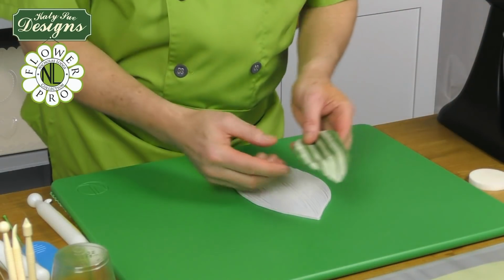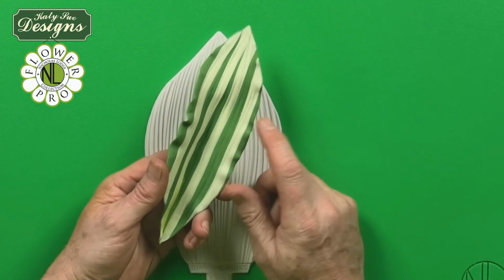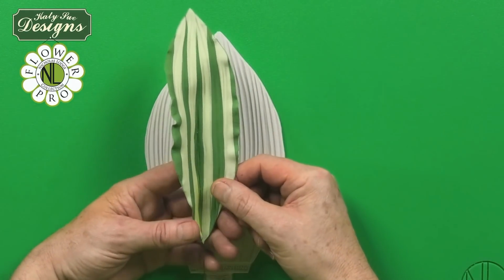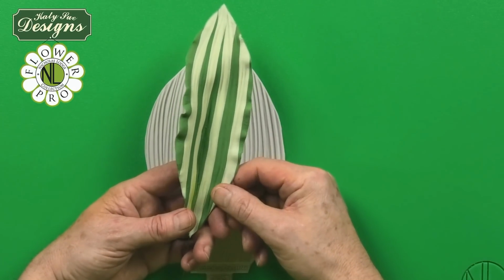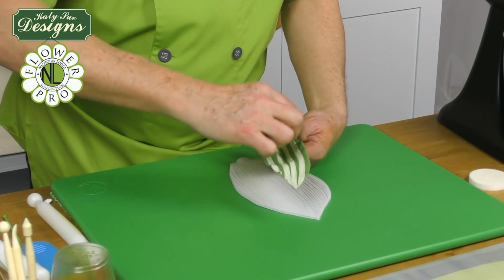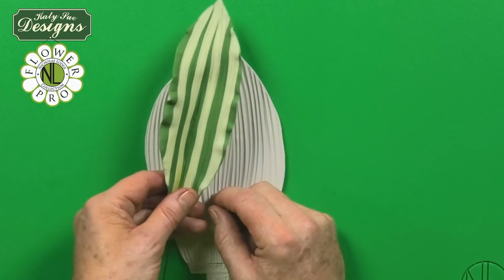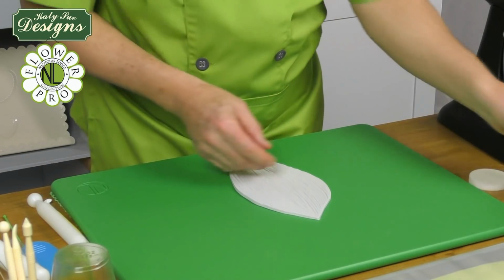Hostas come in many different variations. I'm going to show you this striped hosta, but of course hostas come in solid green with white spots on, so there's lots and lots of variations. But this could also be used as a fabulous leaf like in a tropical flower arrangement, and things like spider plant leaves. Spider plant is a popular house plant, basically this creamy green color and a darker green. And this technique can also be used for ribbons. So when you want to do striped ribbons, you can use this for cake as well.